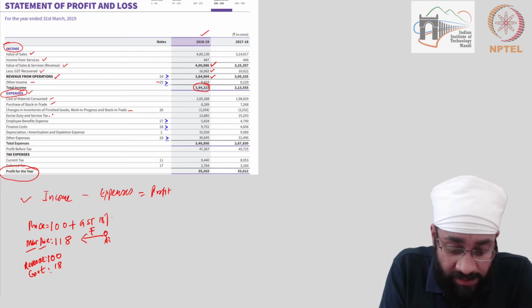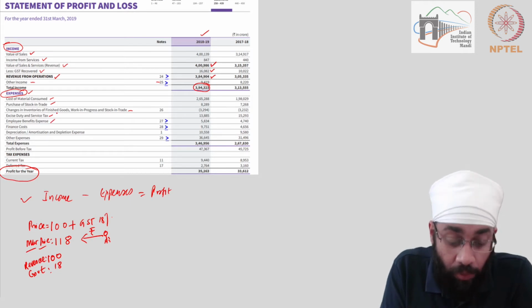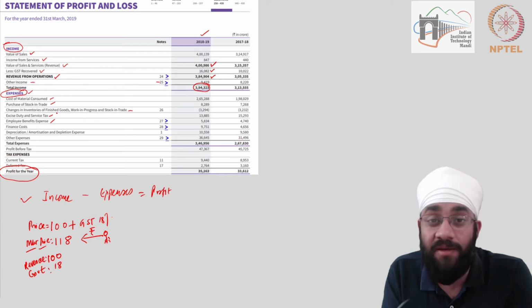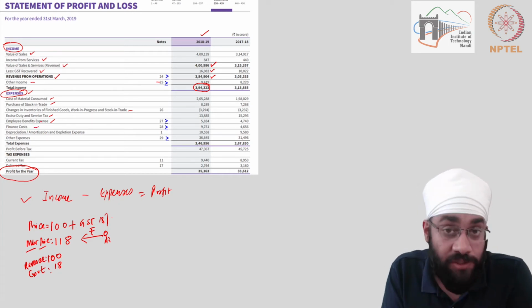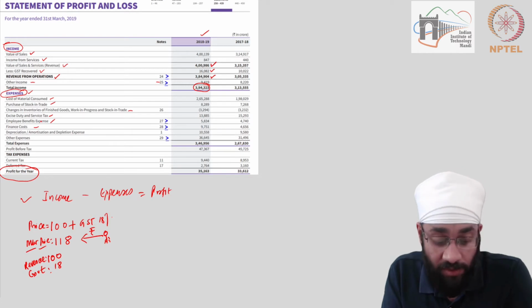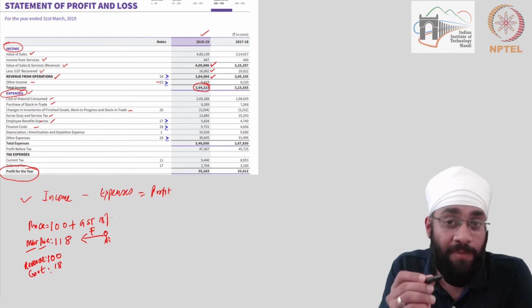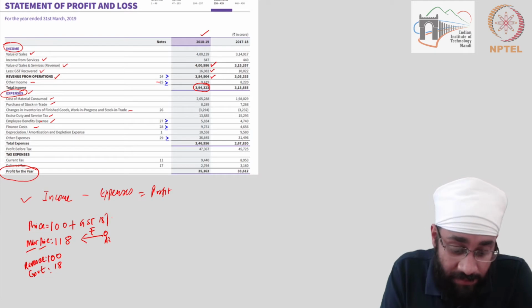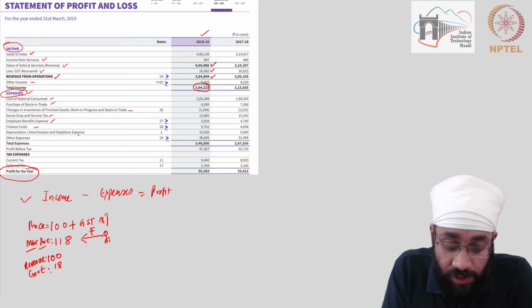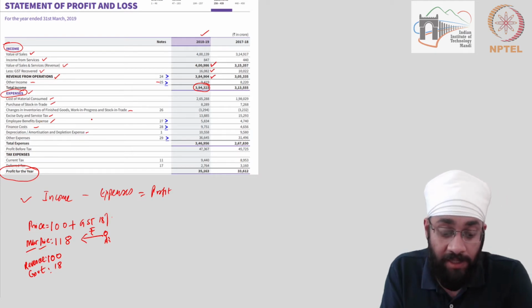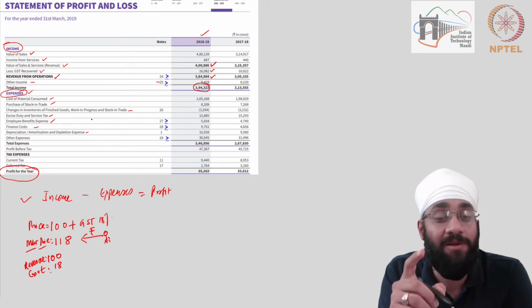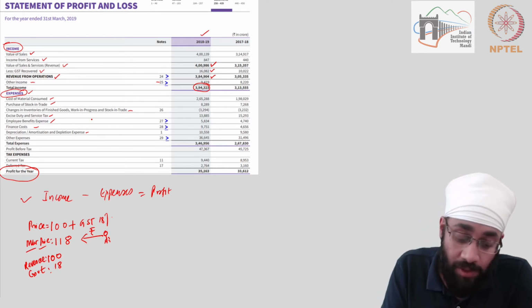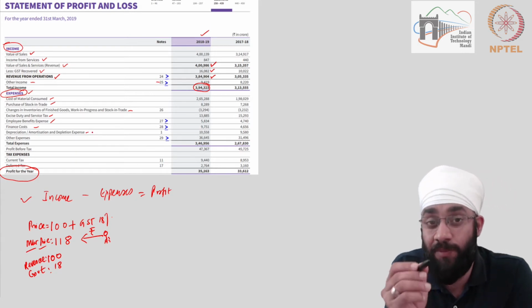Then you have excise duties, service tax, all the taxes that you have to pay. Employee benefit expenses are salaries, provident fund, other things. Then you have finance costs. We know what the finance cost is. This is the non-operating expense for the business. You have depreciation and amortization. And in a previous video, I've also explained the concept of depreciation to you. So that is also shown here as an expense.